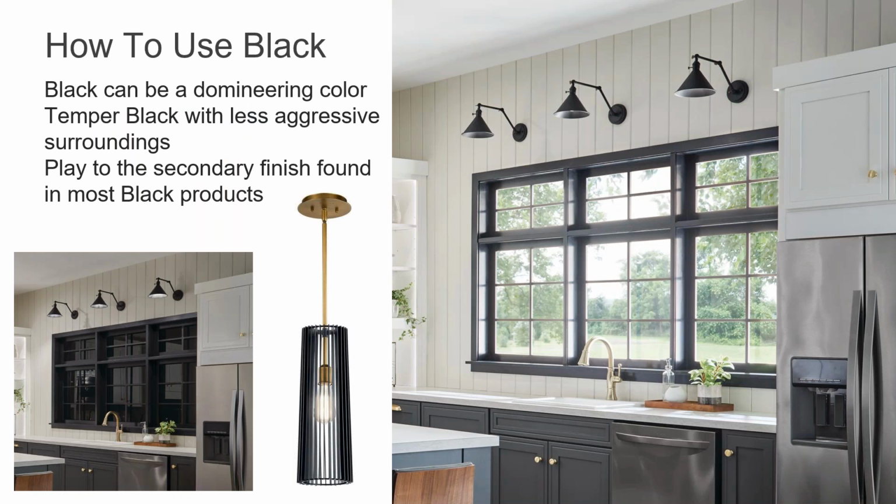The key to understand, or the thing to remember here, is that black is a very domineering color. It can be very daunting. And if you look at this picture on the right, you can see that this particular designer used a black frame window, which incidentally, black frame windows as opposed to architectural bronze windows are definitely on the uptick. So you're going to see a lot of black frame windows being used in architecture. And there's also a black, or if it's not black, a very, very dense gray cabinet around the wall. So by selecting these pieces, she's installed black pieces here.